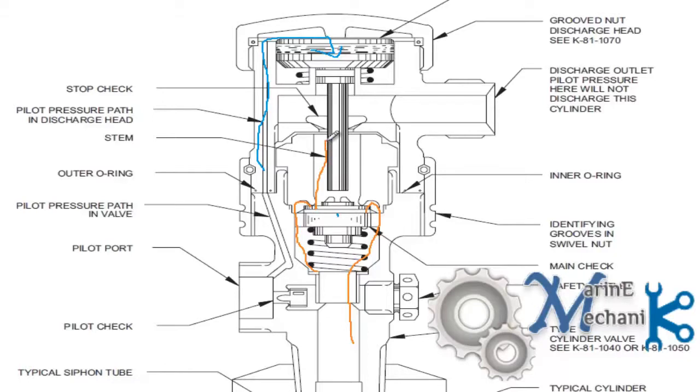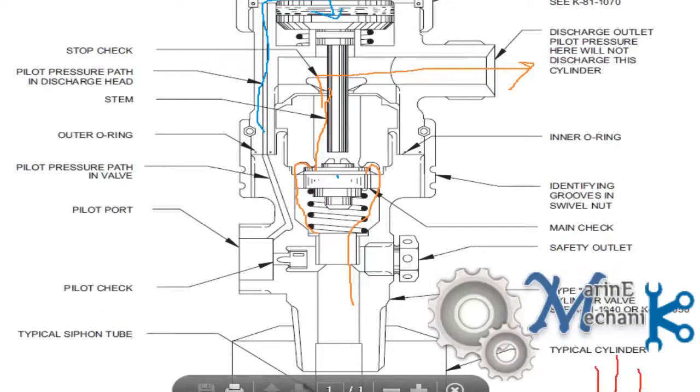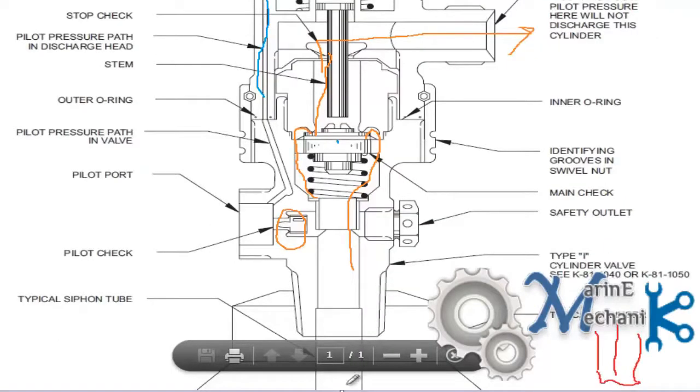As the valve is opened, the CO2 goes through this, and here is the stop check valve, which means it's a non-return valve. It will push the non-return valve up and goes to the discharge manifold. Now, as you ask when the pilot check valve will open, its purpose is that the CO2 trapped above the piston has to be released somewhere, and that will be after the main bottle CO2 is discharged.